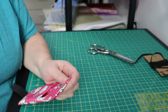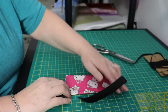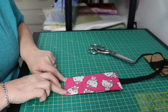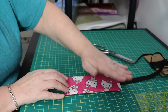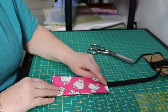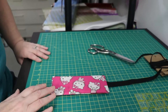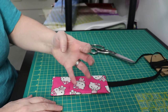That's done. Okay, you know what? I do not need to, finger pressing is fine. If you're comfortable with just the finger pressing, you can stop at finger pressing. If you're not comfortable, then get it just nicely like that and just iron it. If you are using elastic, do not let the iron touch the elastic because the elastic could melt if you leave it on too long. But even just a couple of seconds will make it look weird and fused.